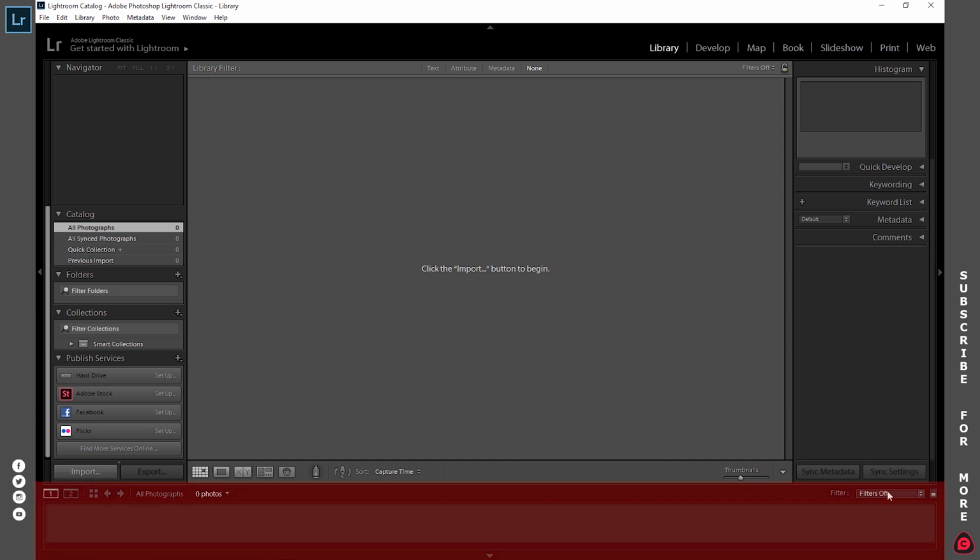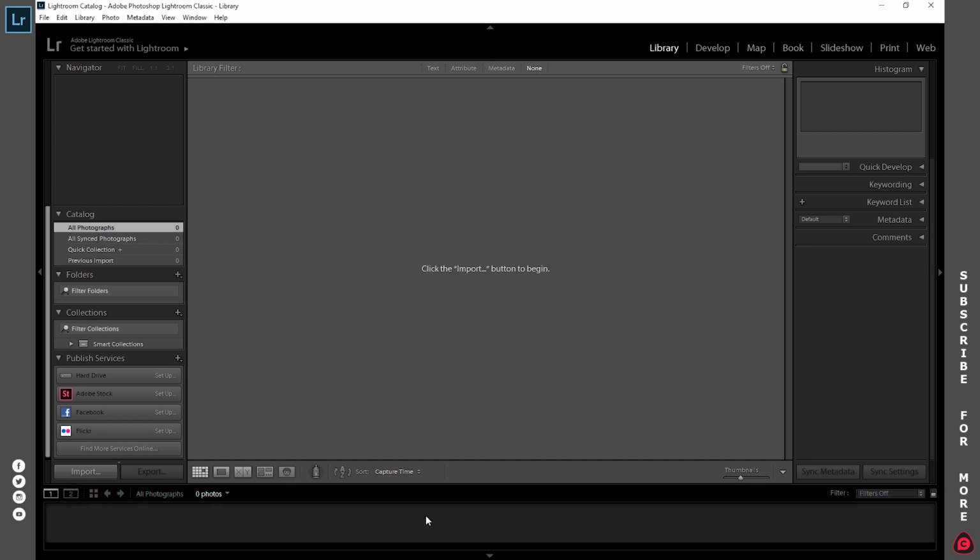And at the bottom here is where you are going to be able to see all the photos we've imported. So if you have a bunch of images or a bunch of videos you have imported into Lightroom, they are all going to show in a grid form at the bottom here. And last but not the least is this big workspace we have here. This is going to show you what you are currently working on. I like to call it the workspace.